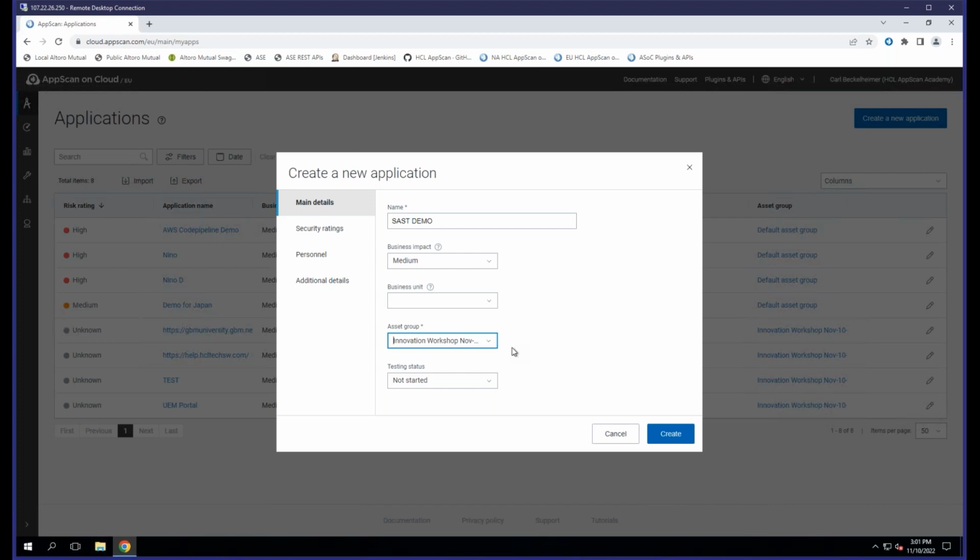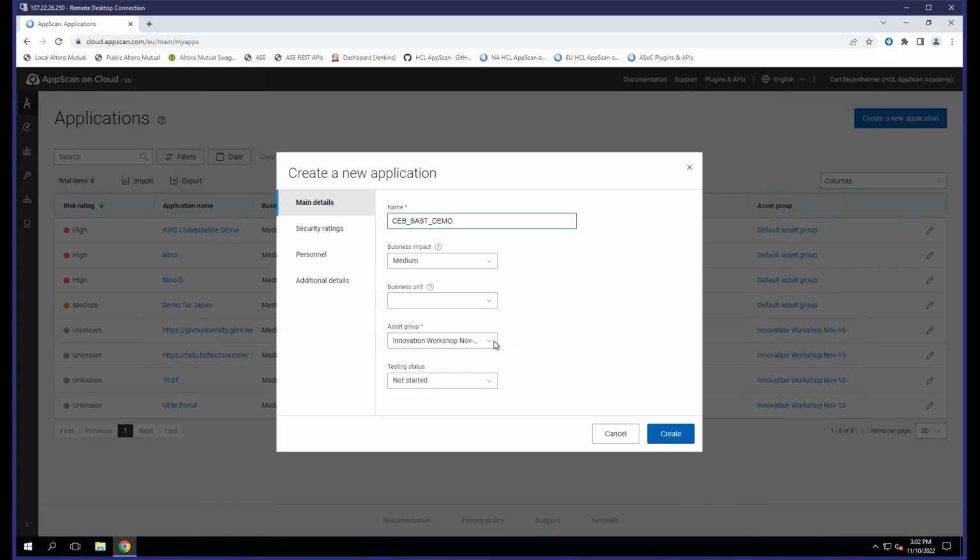Yeah, that's a good idea. So when you add these applications, you're going to see everyone else's applications in here as well. So just make sure that you give it a name that's unique to yourself. So yeah, I'll do CEB SAST demo so that I can identify this one as mine. That's a good catch, Cody. Yeah, so add your initials or some other identifier so that you know it's yours.